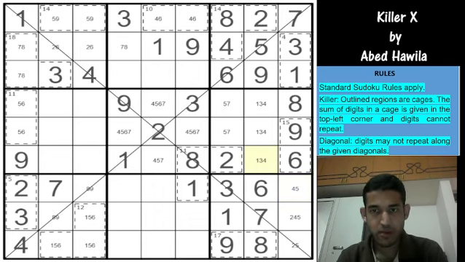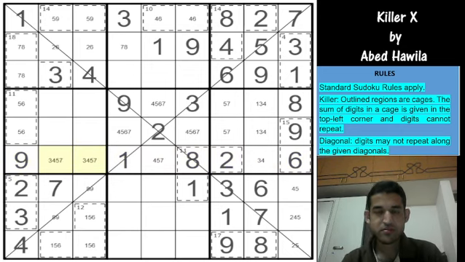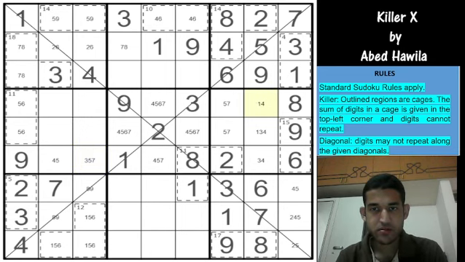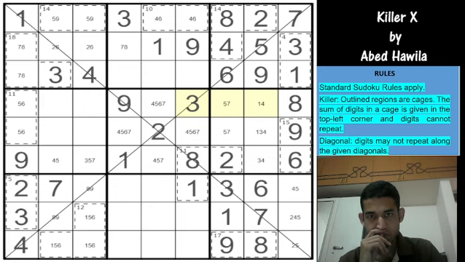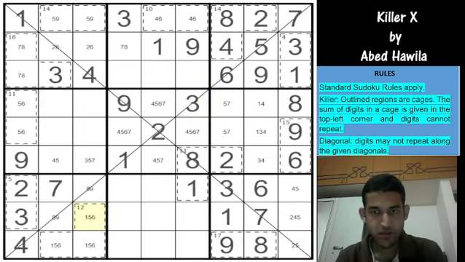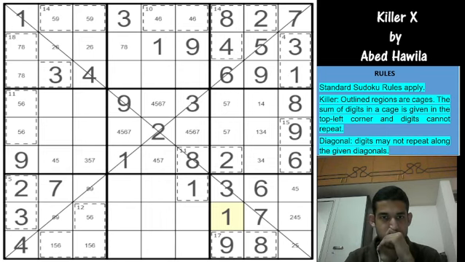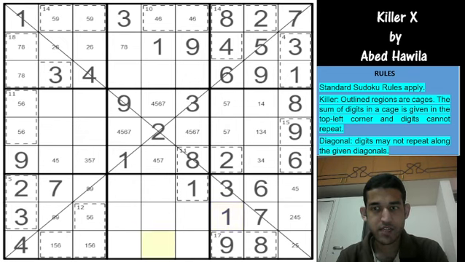The 1 is not going to be here, and if you look at row 6, these 2 cells must be 3 4 5 7. 3 and 7 can't go here, 4 cannot go here. Three can't be here, Classic. 1 cannot be here because you have 1 here. Okay, 3 in column 5 has exactly 1 cell left, 3 would have to be here.